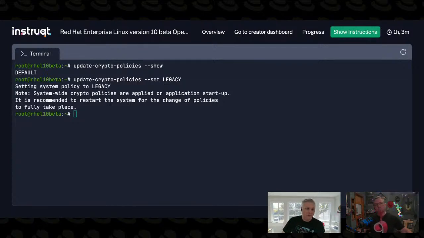All right, so when you change the crypto policy, you'll want to reboot the machine because the applications that get started up need to have fresh copies of these libraries. So if I started Firefox fresh now, it would actually use the legacy policy. But anything that's already running, you would want to restart to also use the legacy policy rules. So that's why we recommend a reboot whenever this happens.